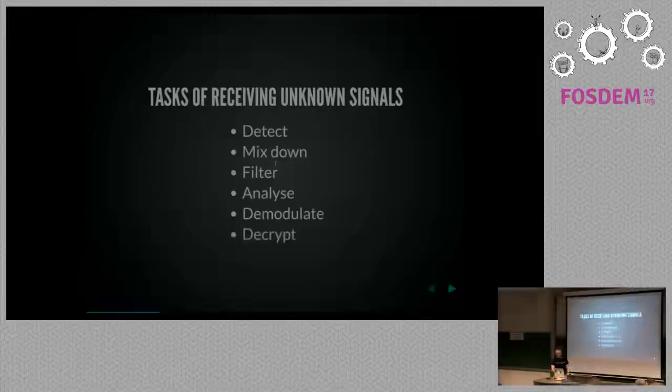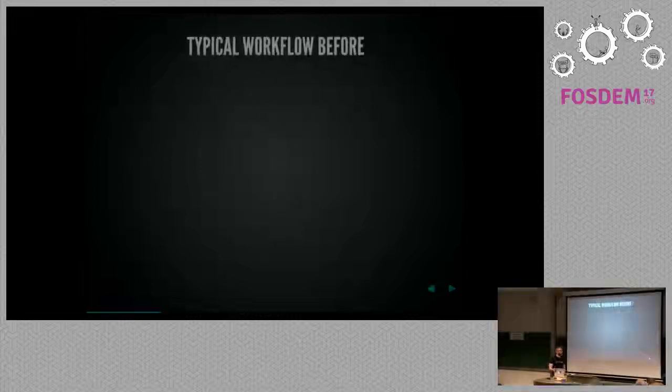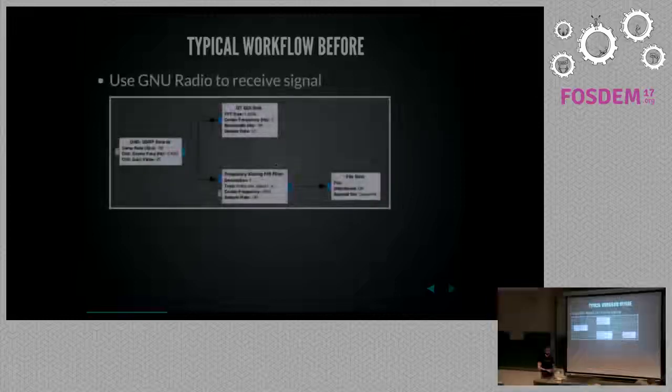So what was the workflow before? This is like I did it. Maybe you were a bit smarter than me, but I did something like this. So first off, there is a USRP source. So I just received the signal and dropped it in a QT sink or frequency sink. So I just had a look at the spectrum and search where is energy located, because normally energy means there could be a signal.